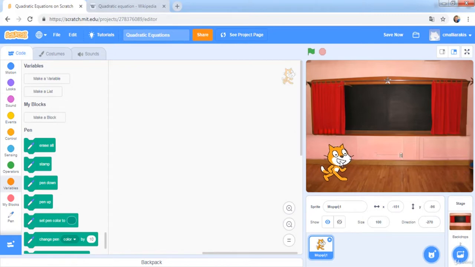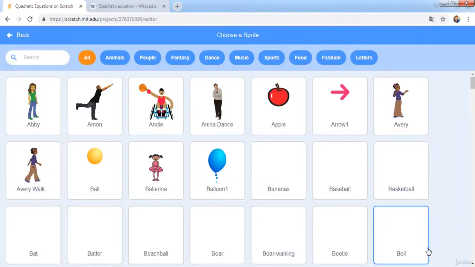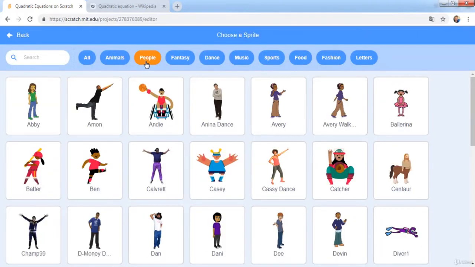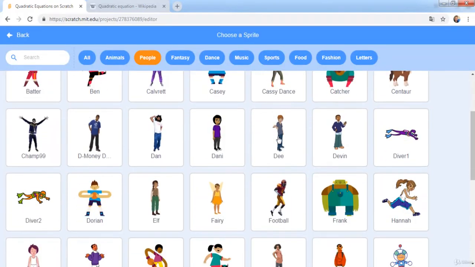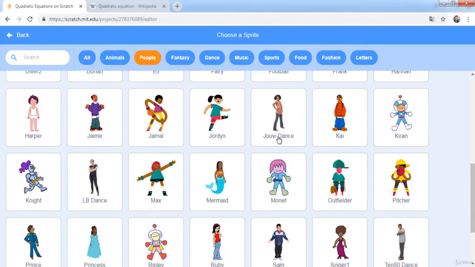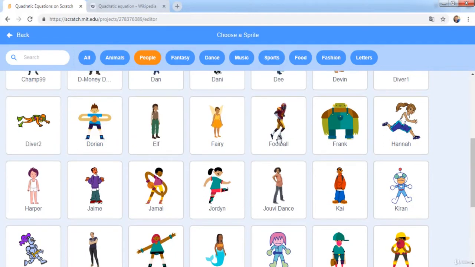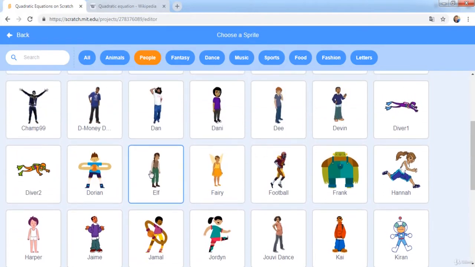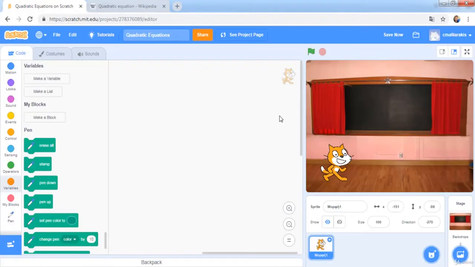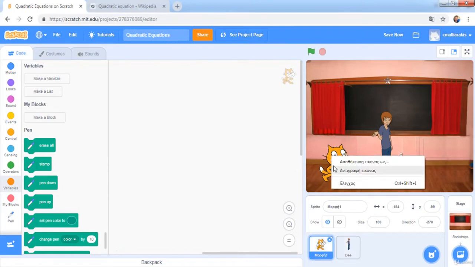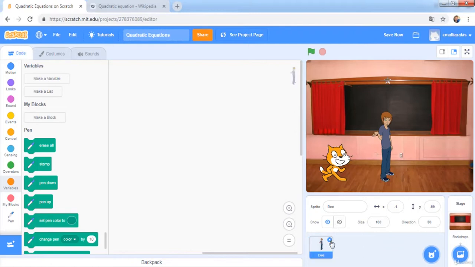And of course you can also choose something from the people if you want. Maybe this guy right here, or you can use the cat from Scratch, but I will actually use D.